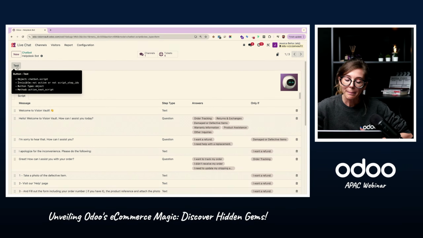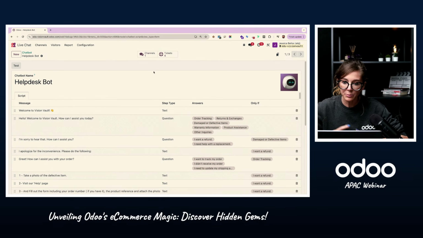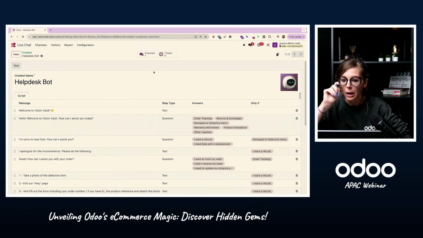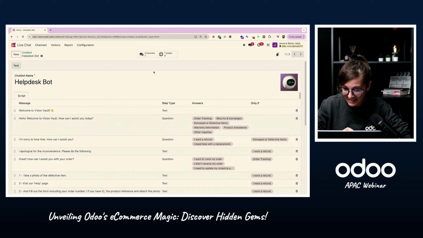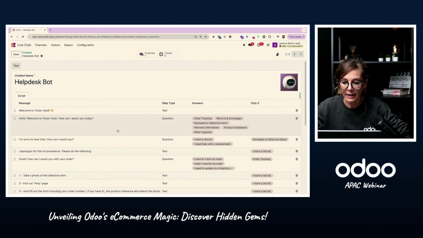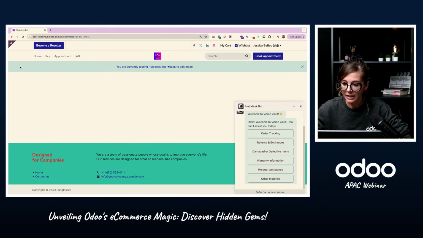When implementing the chatbot, as you can see, you can have different options. Sometimes you don't know if it's logical, if it's linked, what the different next steps are. You always have to test it. When I created this chatbot, I had to try it many times to make sure that the flow was coherent. Okay, so I'm going to try it. You click on test and boom, you have the chatbot here.